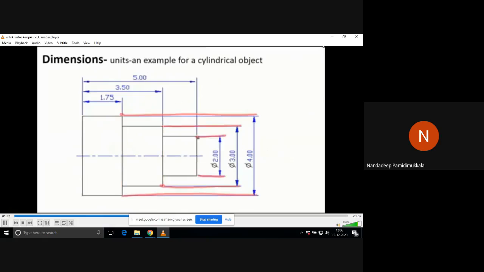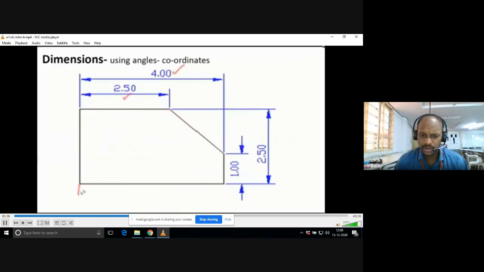Yes, sir. Now these are also special dimensioning. Suppose from here to here it is 2.5, and from here to here it is 4. This value 4 goes outermost, away from the drawing, and use a 2H pencil for the lines. But for writing letters and numbers, you can directly use an HB pencil, a dark pencil, no issue.